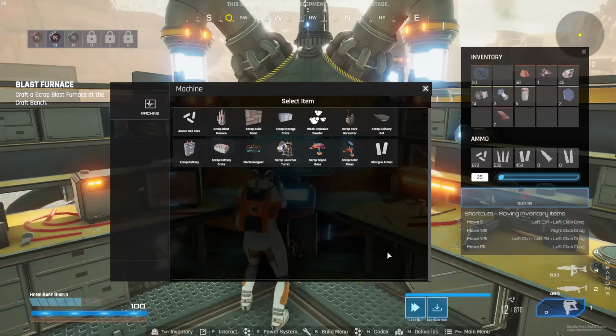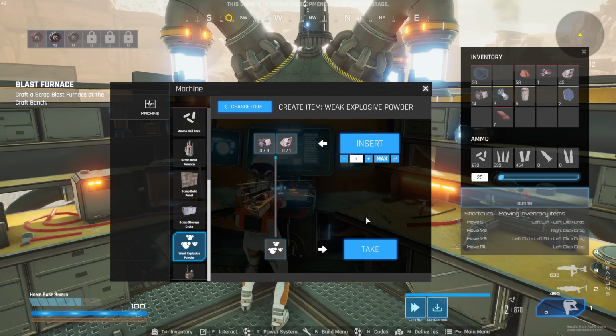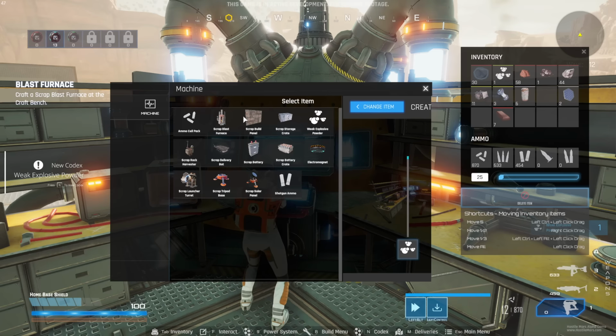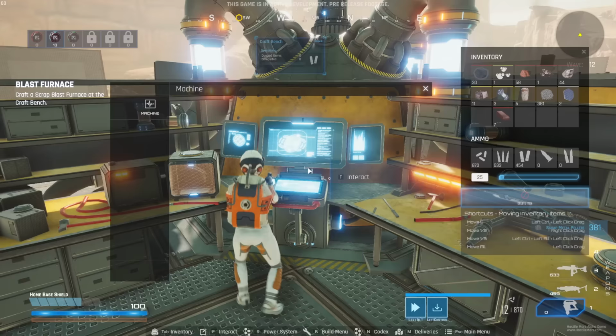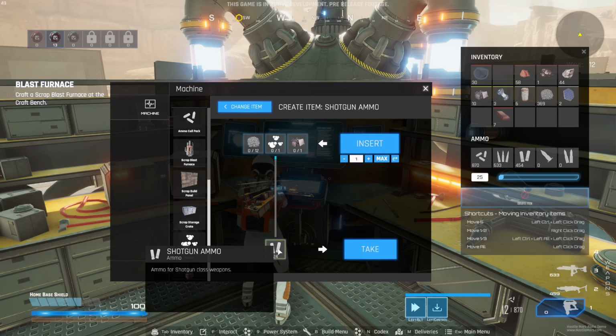So, back to where we started. Weak explosives. Yes, we will have one of them, please. And done. Okay, next up, we're going to want shotgun ammo, which requires weak explosives, some metal pellets, and scrap metal. Ooh, I forgot the scrap metal. One second. Yeah, we found a bunch of that lying around as we went. Alright, so, we will do one. How many shotgun shells? 24 shotgun shells! Alright, I was worried it wouldn't give us enough.